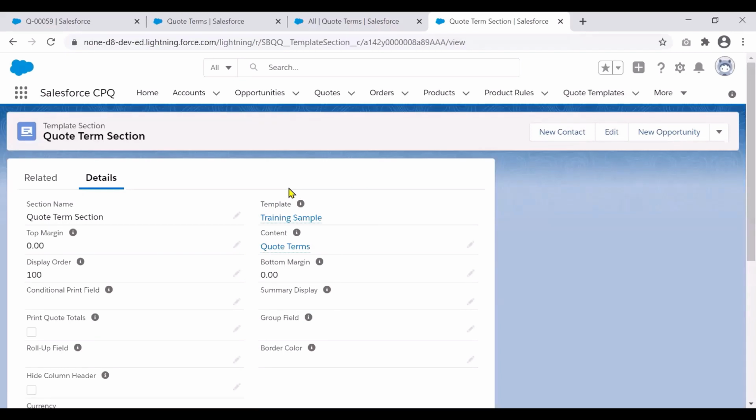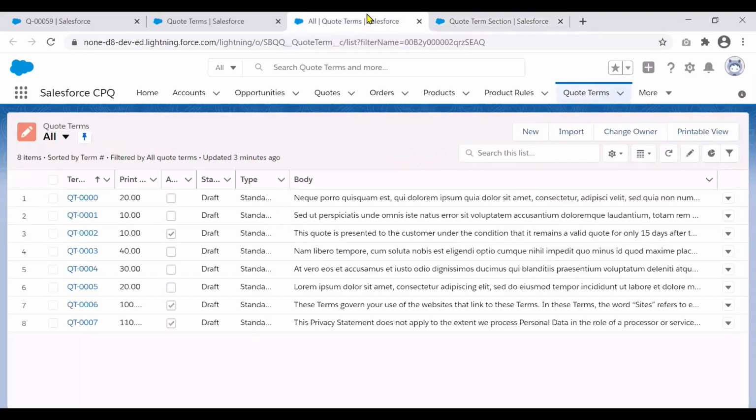So far we have not defined where the terms and conditions itself reside, right? So we have not defined the individual snippets of language that need to go into this section. So this is where the quote terms object comes into play. We have an object called quote terms where we are going to define the snippets of language that need to go into terms and conditions.